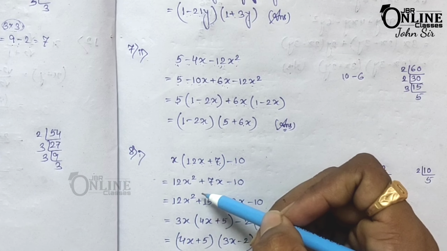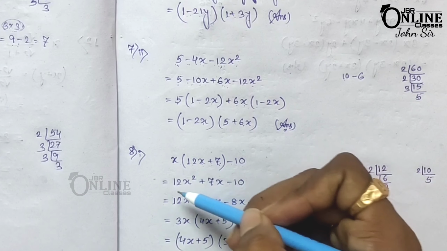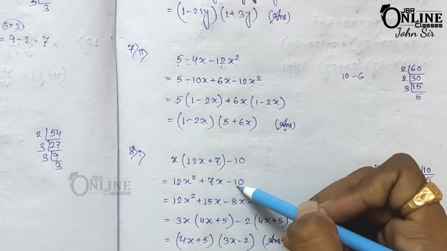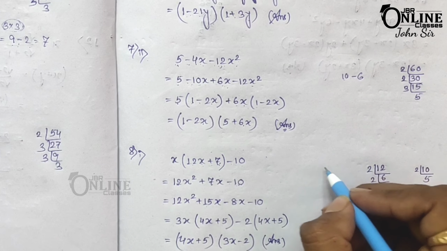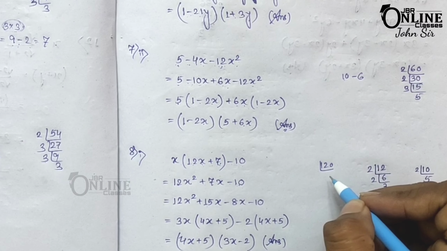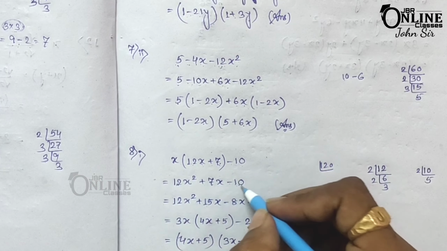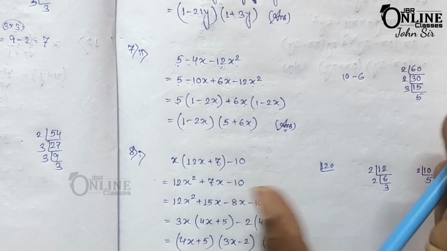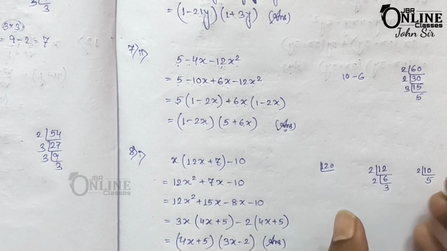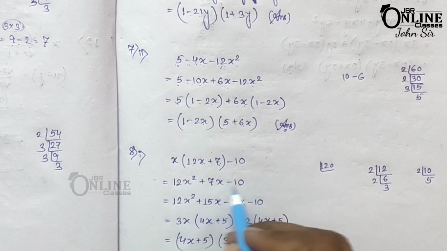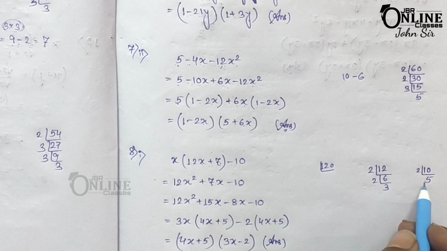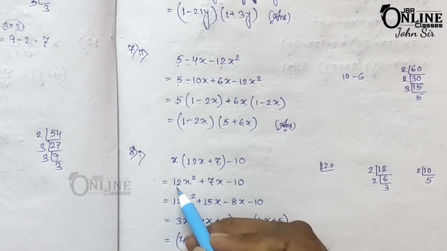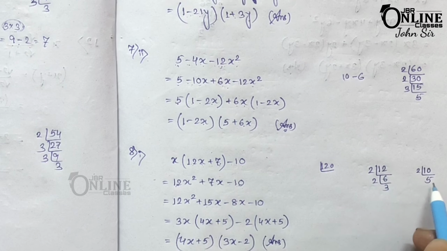Okay, so by the same method, that means middle term factorization method. So here first you have to multiply 12 and 10. So 12 and 10, it becomes 120. So you can factorize 120 or you can factorize 12 and 10 separately. Okay, so whenever you face bigger terms after multiplication, then you can separate the numbers and factorize separately. Okay, there is no problem here. So you can separate this number as 12 and 10, and factorize separately.